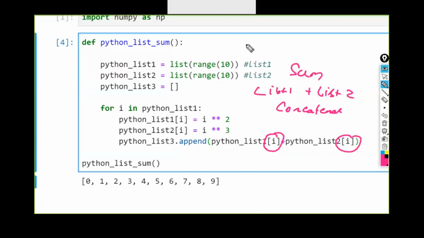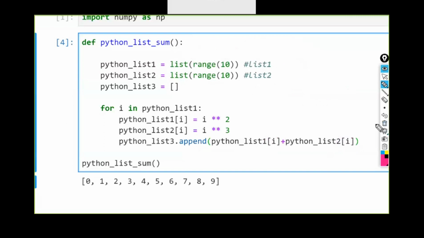But in NumPy, when I have two arrays and you say list 1 plus list 2, it will do the exact summing up of the elements. So 0 plus 0 is 0, 1 plus 1 is 2, 2 plus 2 is 4, 3 plus 3 is 6. But what happens in Python? It just prints 0, 1, 2, 3, 4, 9, and again concatenates with 0, 1, 2, 3, 4, and 9. So that's how the flow will be. So it's better to use NumPy in those situations while we are handling a large number of data sets. The data sets should be of large number.